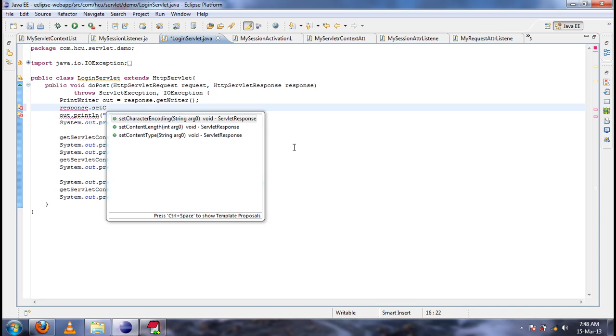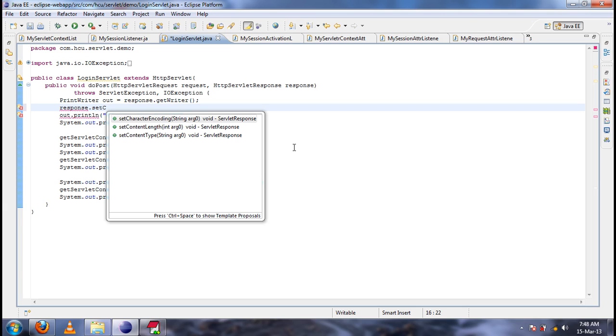Those are character encoding, content length, and content type. But for a response, we can modify any header from the servlet application. For request, we can modify only a few headers. We cannot modify all the headers.